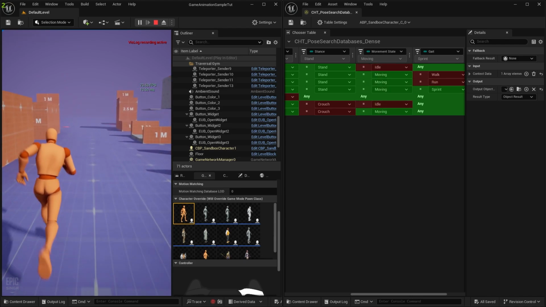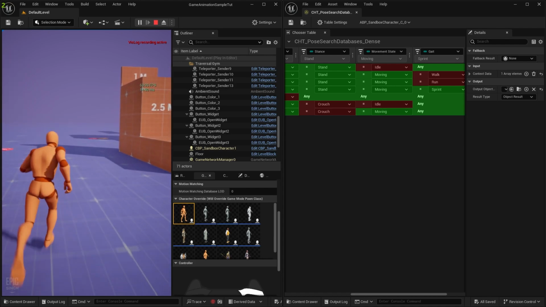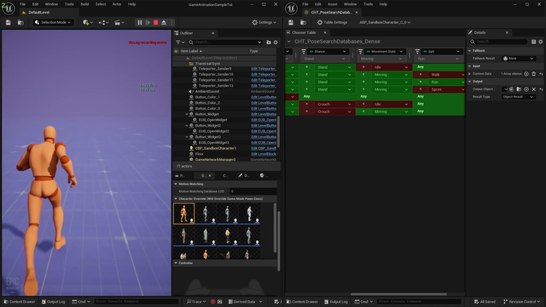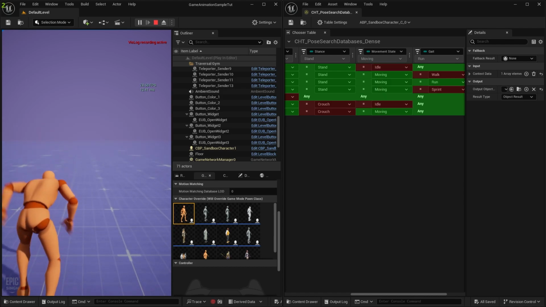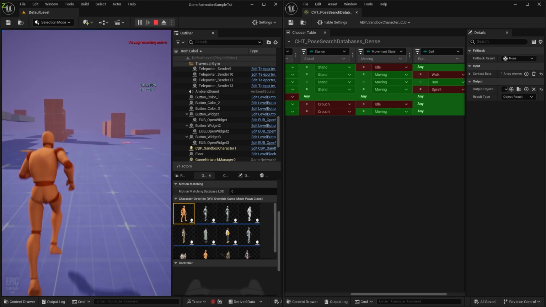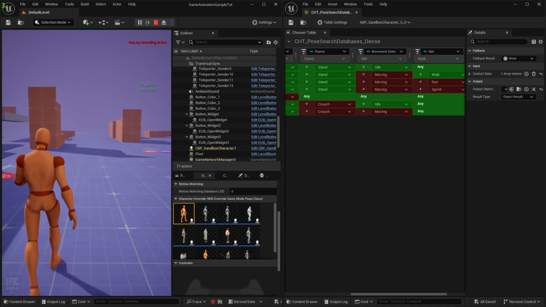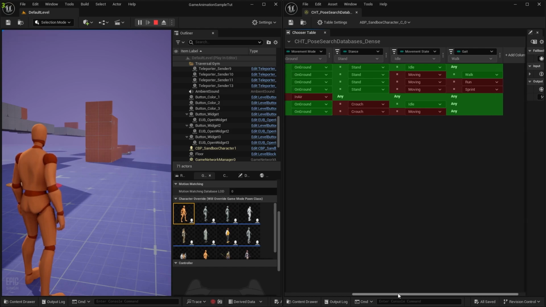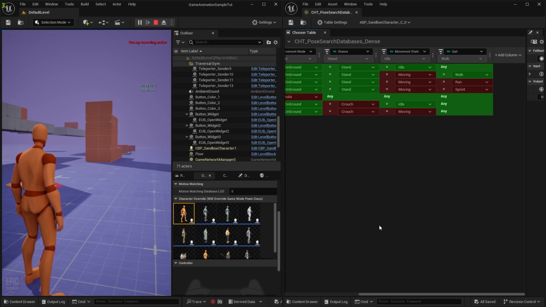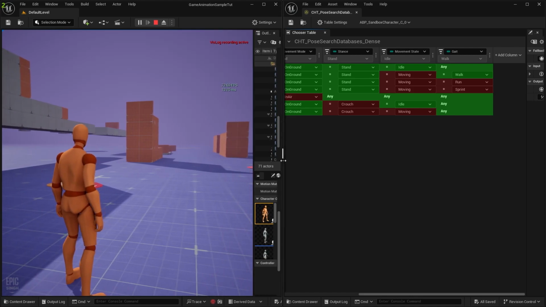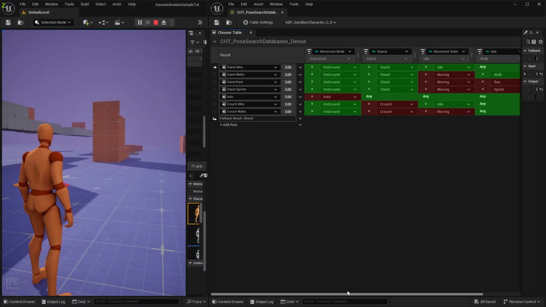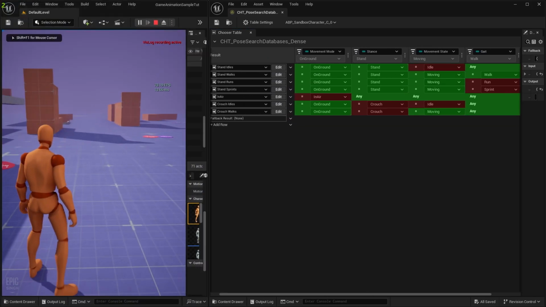If I press sprint now, you will see that the sprint is now green and my character is sprinting. If I leave the left shift key, my character is walking now, right? Now it is moving and it is running now. If I press control key, now my character is walking. I hope you can see this properly. I just set this just like this. Unfortunately I cannot zoom out. Okay, let's set it somewhat like this.